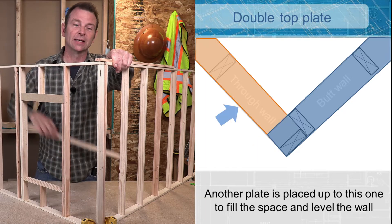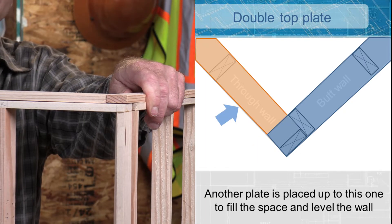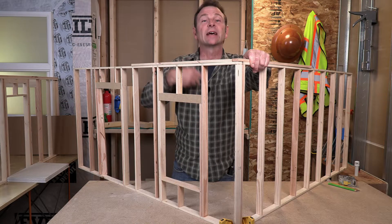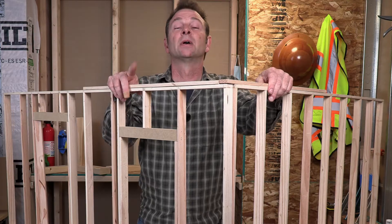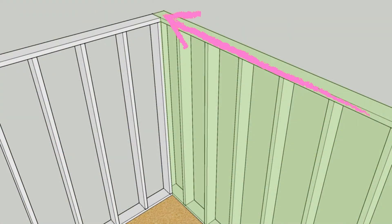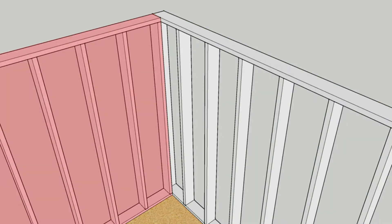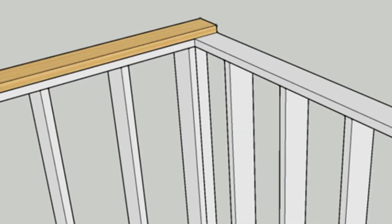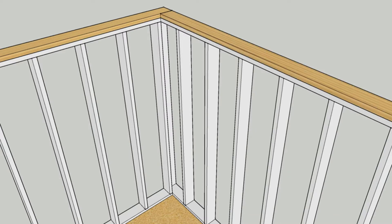This cap plate makes this a double top plate. It will extend over our through wall and carry to the outside of it. So what we've done here is created this overlap which we can then connect to make a solid connection. That plus a cap plate filled in on this side will level out this whole area. We can then build on top of it, add another floor deck, a second story, a roof, whatever. So to review: you start with a through wall that carries through to the outside corner, a butt wall that dead ends into that through wall, and you take a cap plate on the butt wall that extends or overlaps over your through wall. We'll then add a cap plate to level out our through wall all the way around.